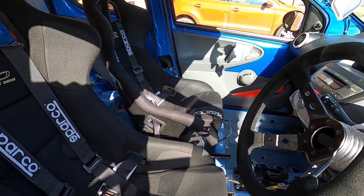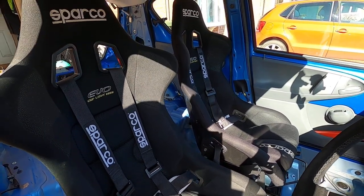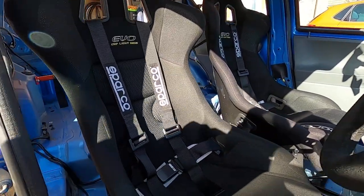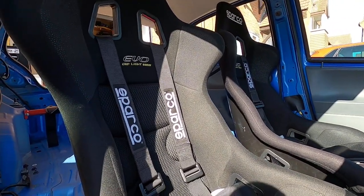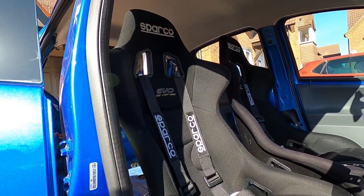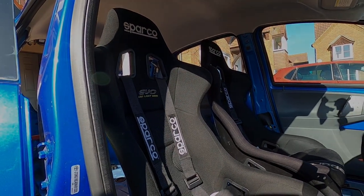That's about it in terms of putting bucket seats in an iGo. I don't think it's really been done on the road before, so if you're looking to do the same you've now got a rough guide on how to do it. If you have any questions don't hesitate to give me a bell on my Instagram and I'll happily help and send over pictures. Enjoy the rest of your afternoon guys, I hope this was useful — stay tuned for the next one, thank you very much.